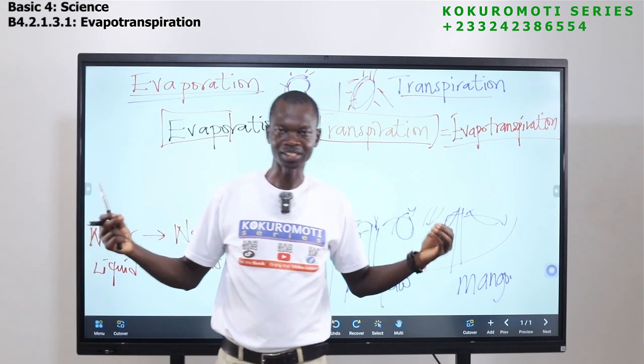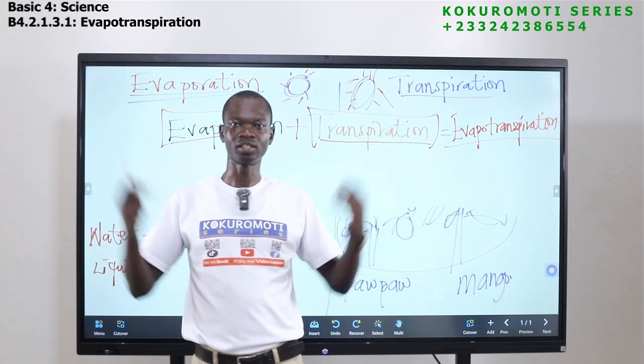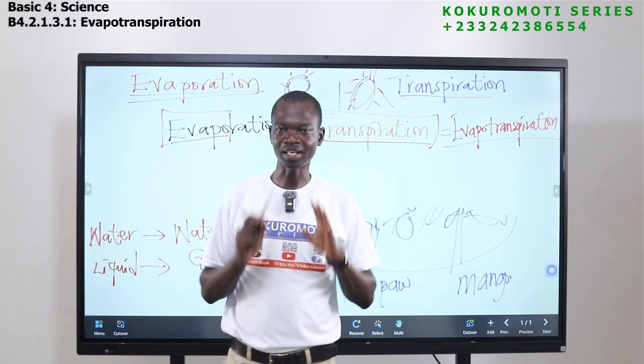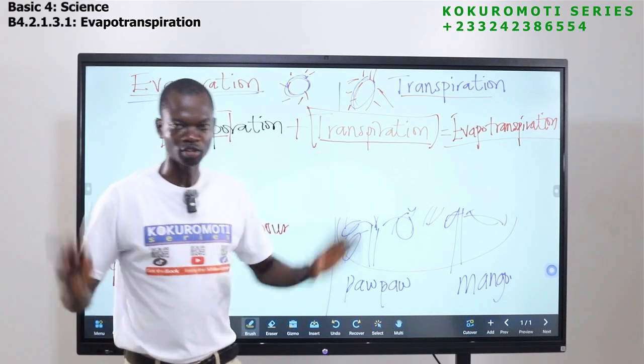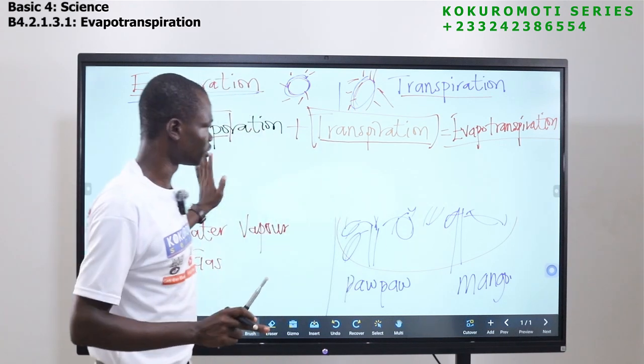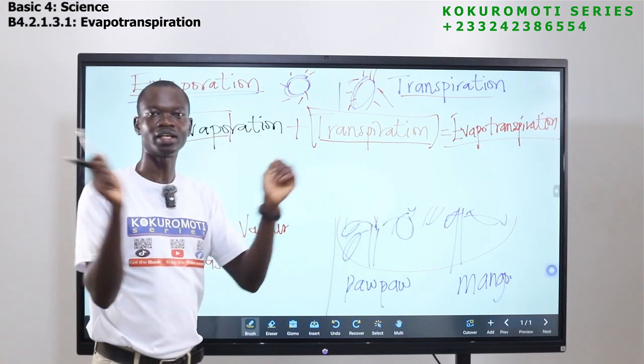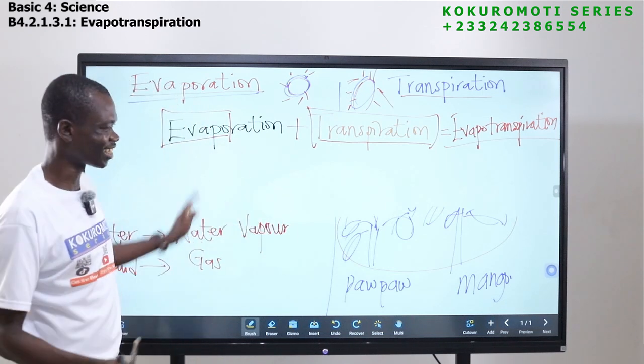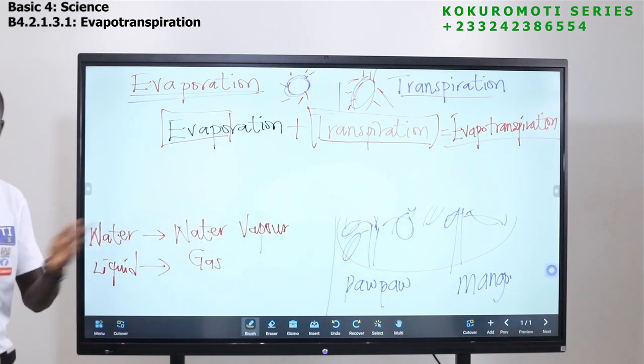This source of heat from the sun causes them to release or lose water into the atmosphere. So that is what you should understand. When you talk of evaporation, this is transpiration. When they happen at the same time, we call it evapotranspiration. So that is that. Any question for me? We are finished though.